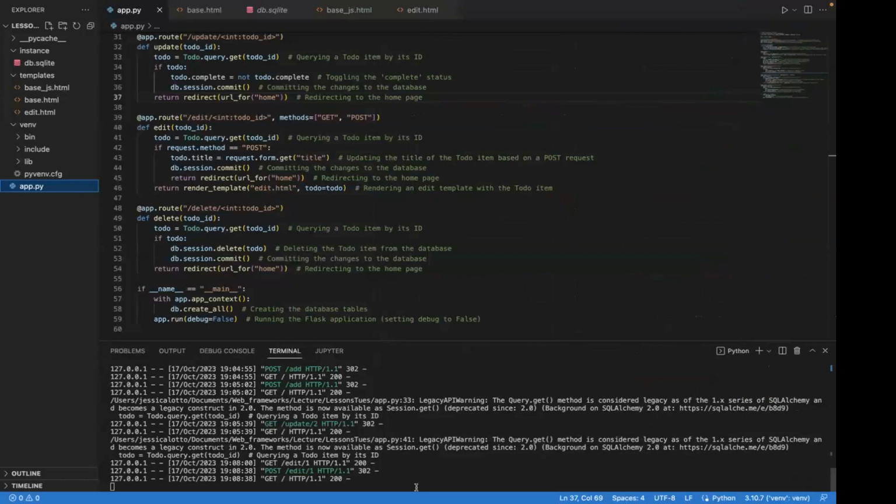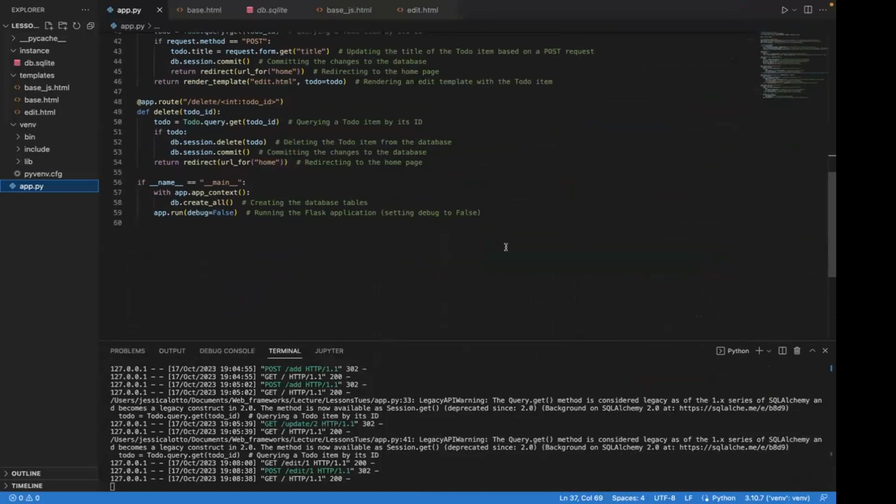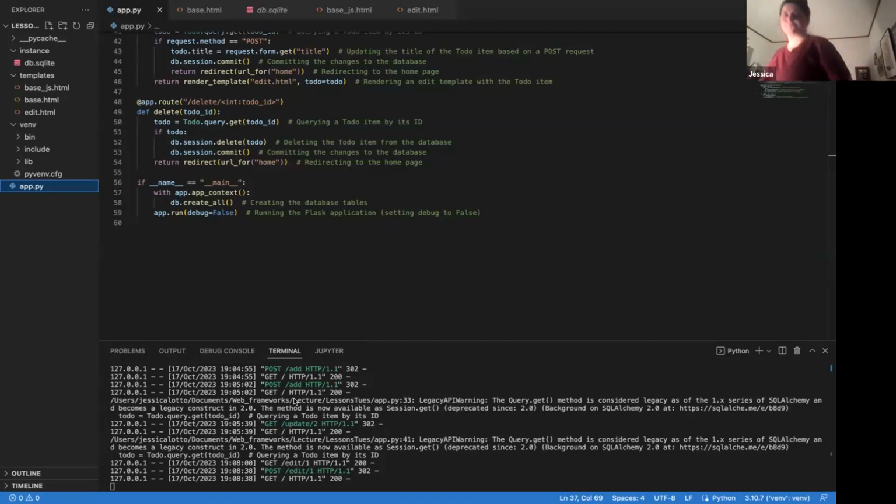Okay, let's look at delete. So in the delete, again, all we're doing is we're going to get the ID, right?